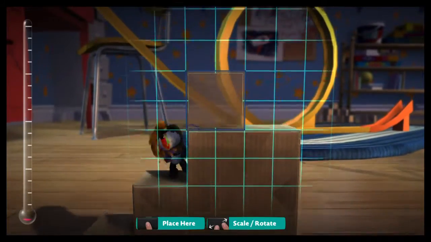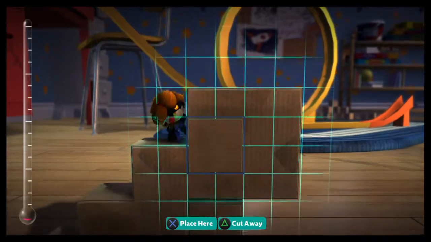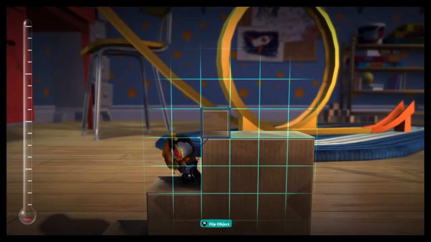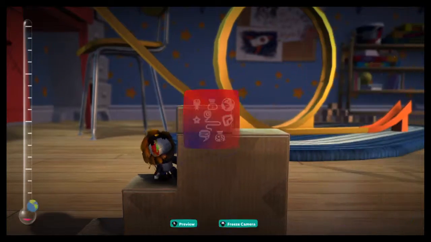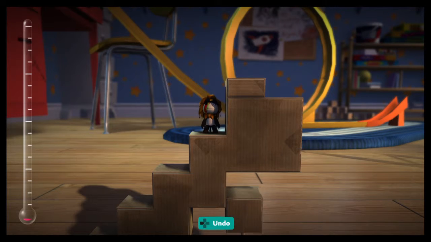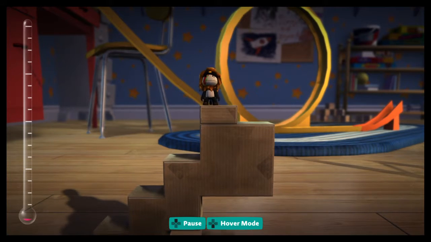And the small square actually fits 4 inside of a medium square, so it actually fits 16 inside of a big square. So we'll bring this down to 1. So now I've got 1 big square and 1 medium square, and this is about the most that a sack person can jump up onto. So you just barely got up there.